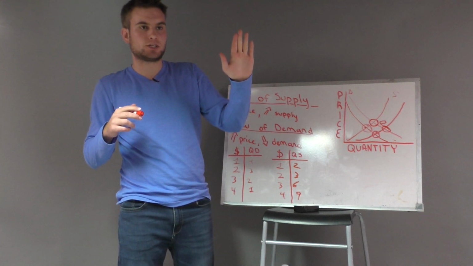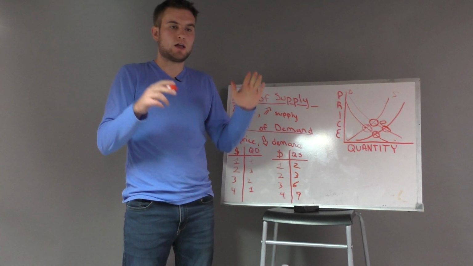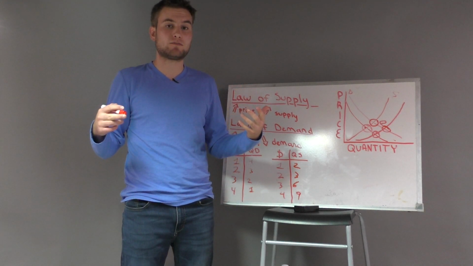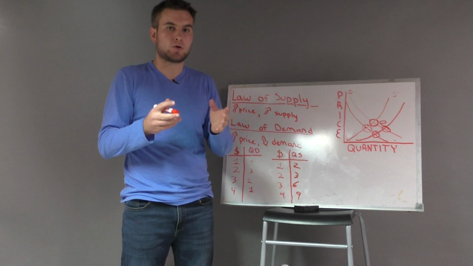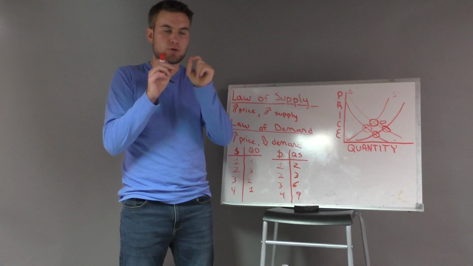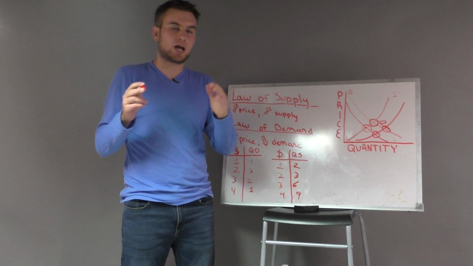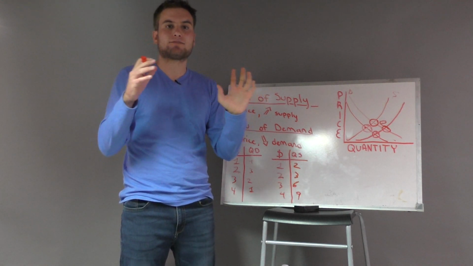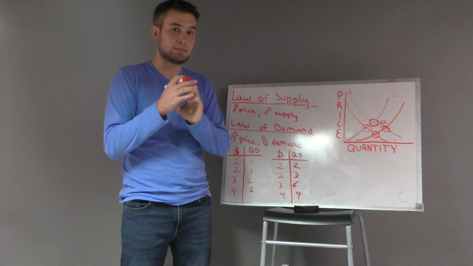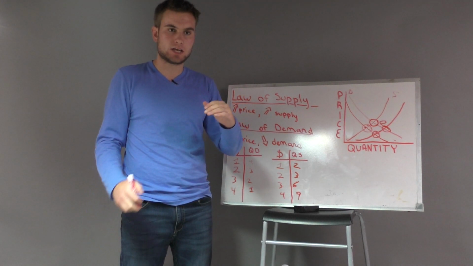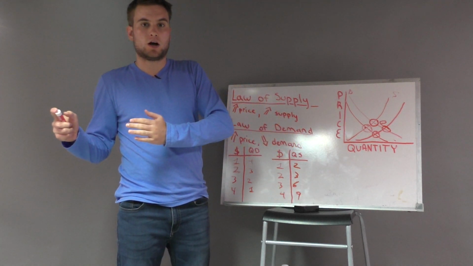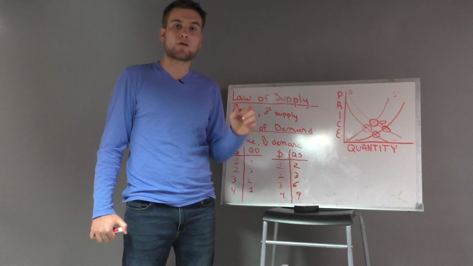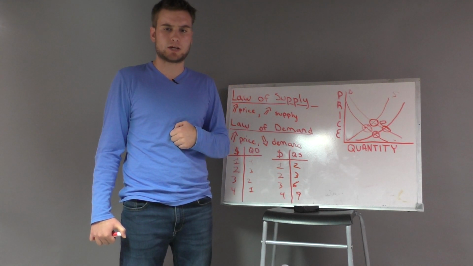The demand curve can shift, the supply curve can shift, but ultimately everybody in the market is selfish. They want the most amount of money, but they have to meet in the middle. And the middle is the equilibrium. That's the balance where both sides are going to be happy. They have to have a compromise and meet in the middle. And that is what sets the prices, and that is what makes the market and the economy go the way it does. And so this is a very important concept to understand.